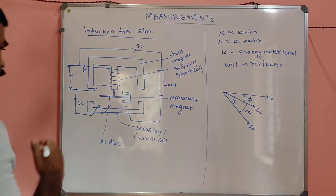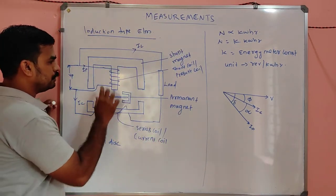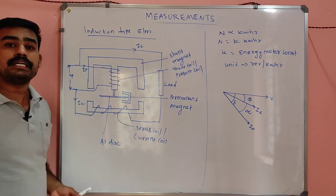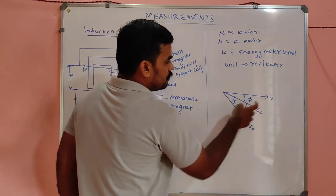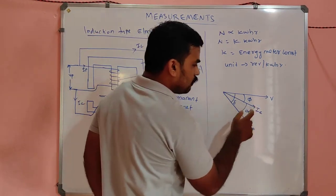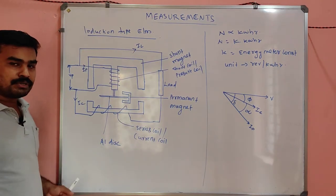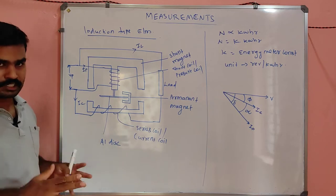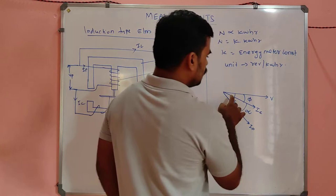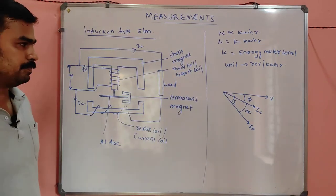The pressure coil, I already told you, has more inductance. The pressure coil has more inductive reactance, so it will lag more with respect to the voltage. But the current coil is not that much inductive, I mean inductive and resistive. So there is a small lag of current IC compared to the voltage.